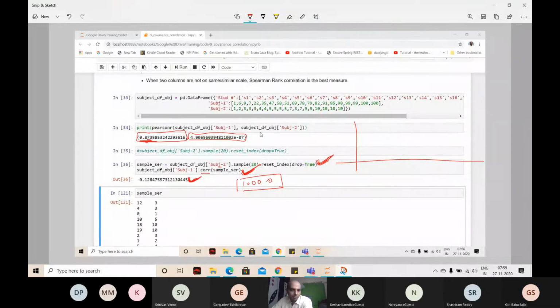Basically, we are calculating correlation here. Here also correlation. They are all correlations only between these two data. But this is with the original data. This is shuffled data. Why are you shuffling? You took the null hypothesis true situation. So we got many numbers there. When you have many numbers, there will be a mu and there will be a sigma, a mean and a standard deviation. Using the mean and standard deviation, you can calculate this number's z-score. What is the z-score? Z-score is equal to x minus mu, where x is 0.8735 whatever, divided by sigma.